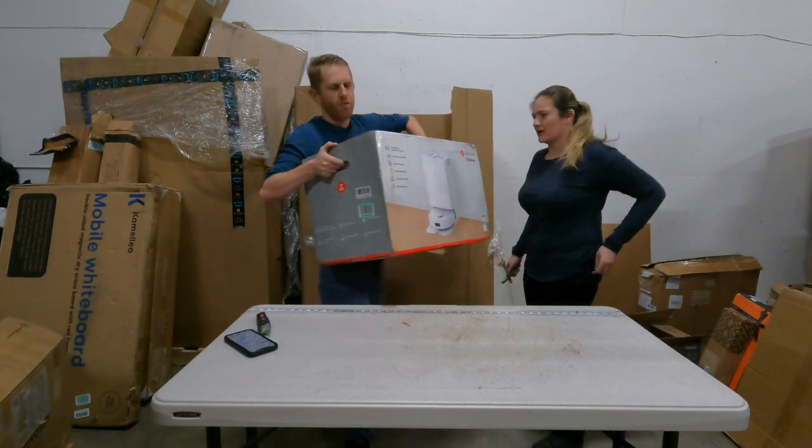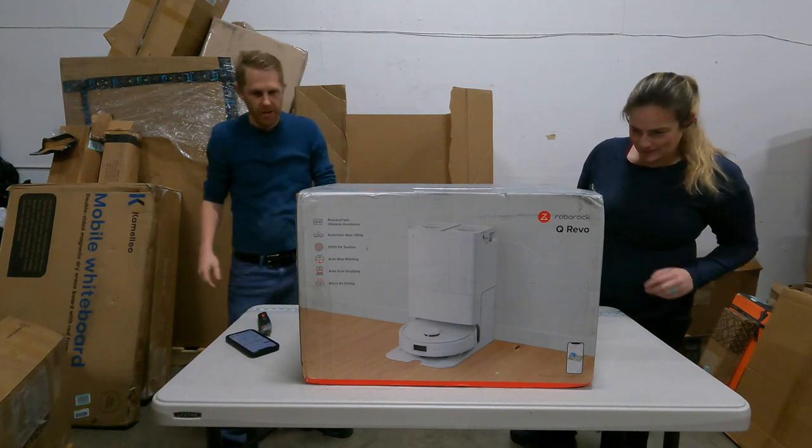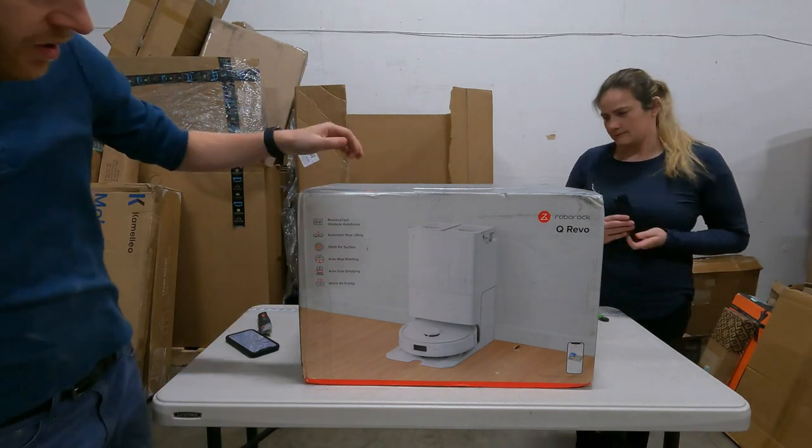Okay, another one? It has numbers. There you go. There's another good RoboRock item. Q Revo. That's a really good item. That is a very nice one. We've had that before. Smart vacuums always do well.